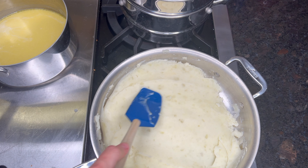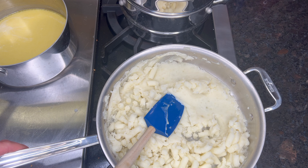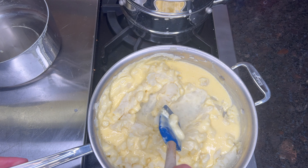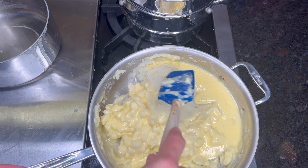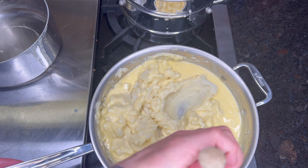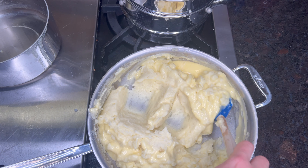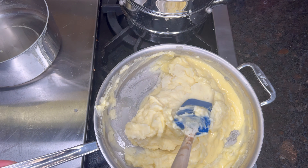I can see little bits of potato that haven't been mashed down yet, so I'll come through and mash those again. I'll turn the heat to low, then add in the butter and cream — don't let any of it go to waste. If I had a food mill, I wouldn't put it back on the heat. I just fold the cream into the potatoes in the center, folding it onto itself over and over until the cream and butter are fully incorporated.